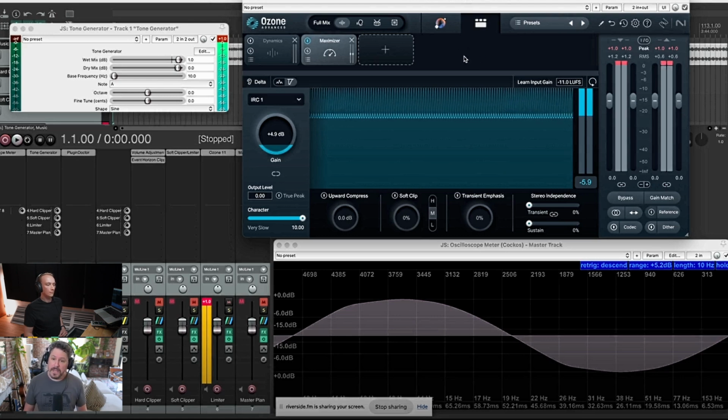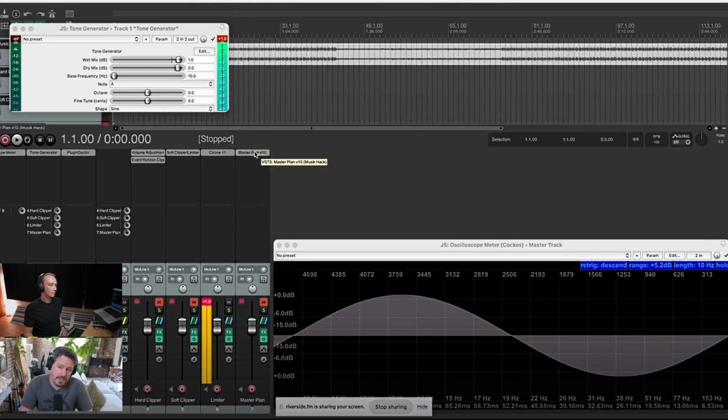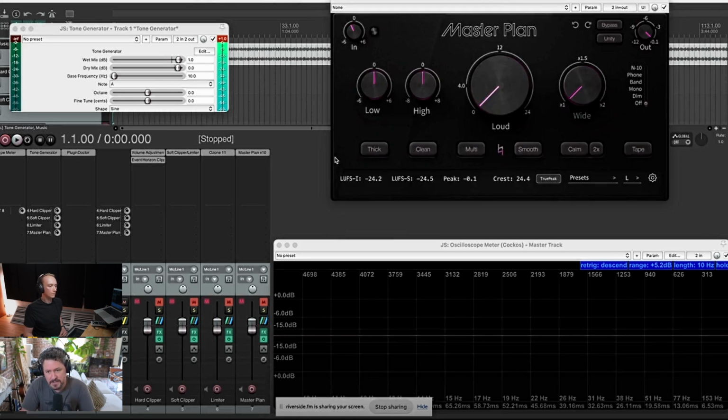Okay, so in looking at all of these things that I create, Stan and I decided to make Master Plan, because we're like, look, hey, there's a whole bunch. I'm going to show you Master Plan in Plugin Doctor, but Master Plan is its own combination of these techniques, but it's not really either of them. It doesn't do the limiting thing. There's no attack or release. There's some clipping involved, but it doesn't just do clipping either, because it's a lot cleaner. We can do some listening examples later, but let's open Plugin Doctor and take a look at what a couple of these things might do.